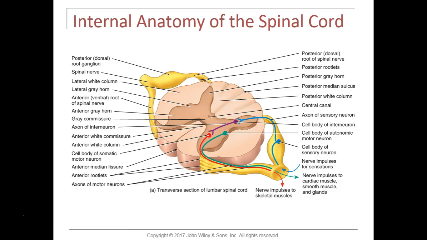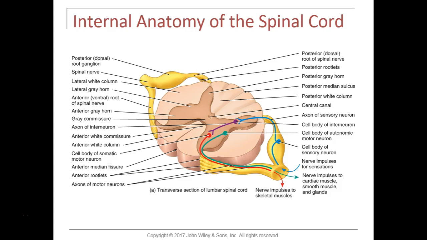As far as the internal anatomy of the spinal cord is concerned, you're going to be learning how to identify the parts of a spinal cord in lab. We haven't done that yet, but nonetheless, let's look at what's in here. First of all, down the length of the spinal cord are pairs of spinal nerves. There's 31 pair of them. They branch off at each level of the spinal column that you learned about with the vertebrae.